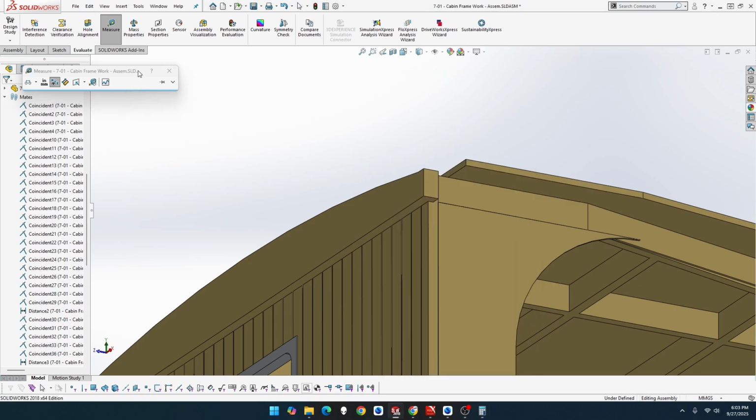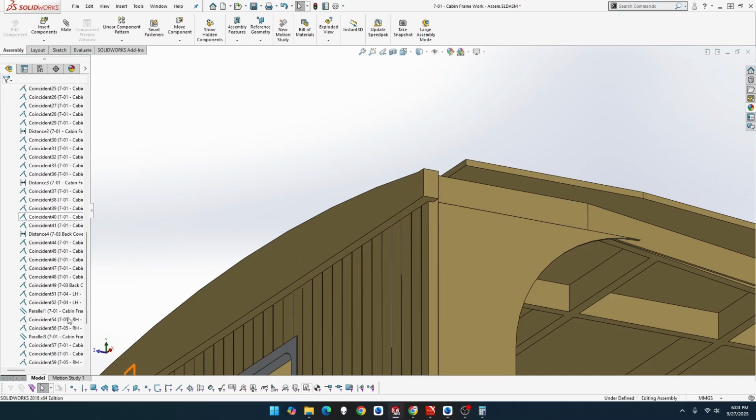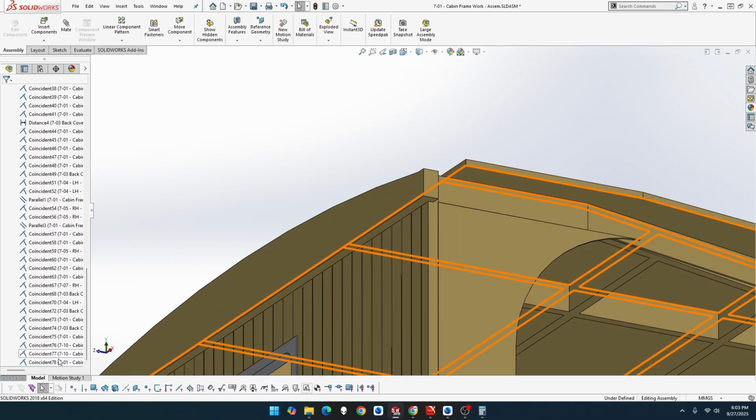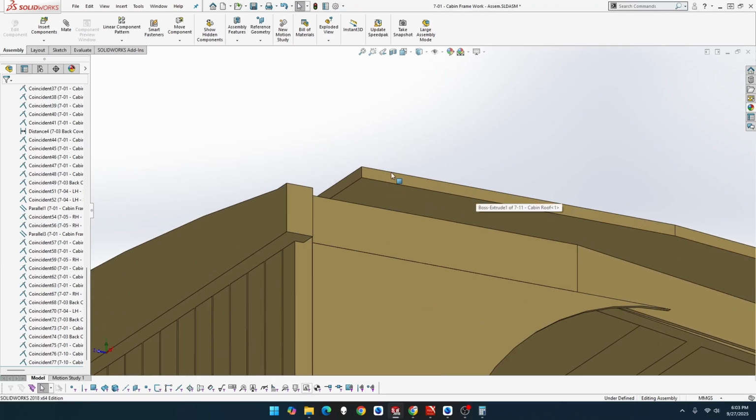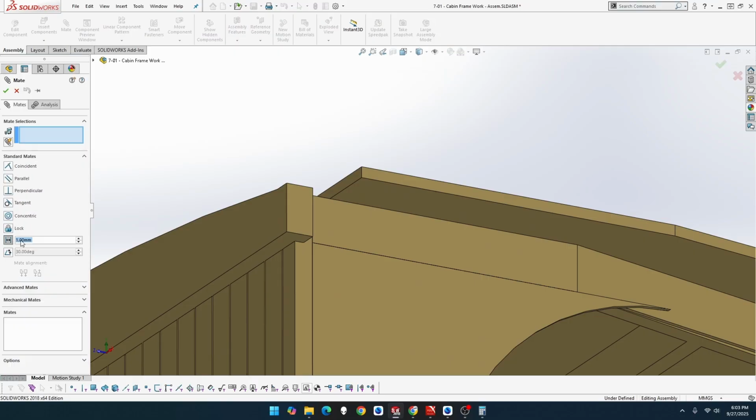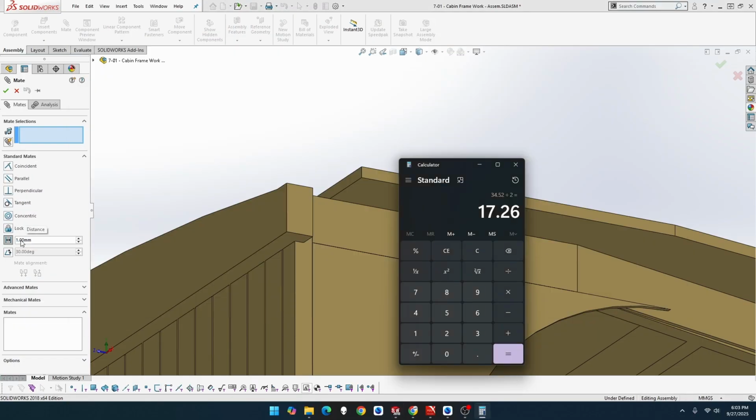Okay. Let me go out of that. Let me go back to that one. Let me go down to that one. Delete that. Yep. Okay, so now we want to mate distance. What did I say it was? 17.26.